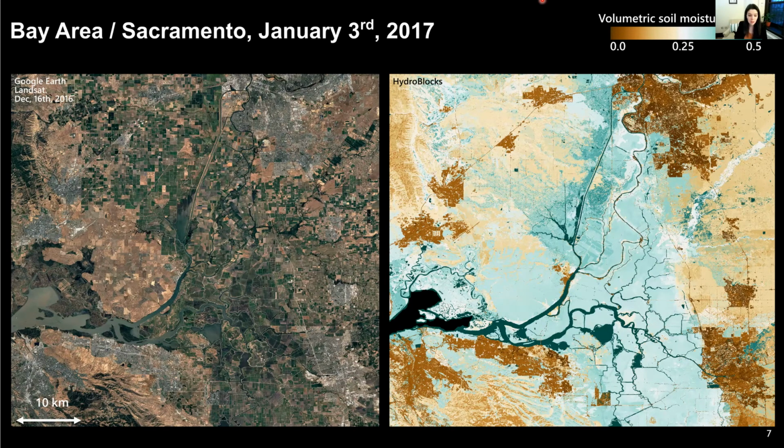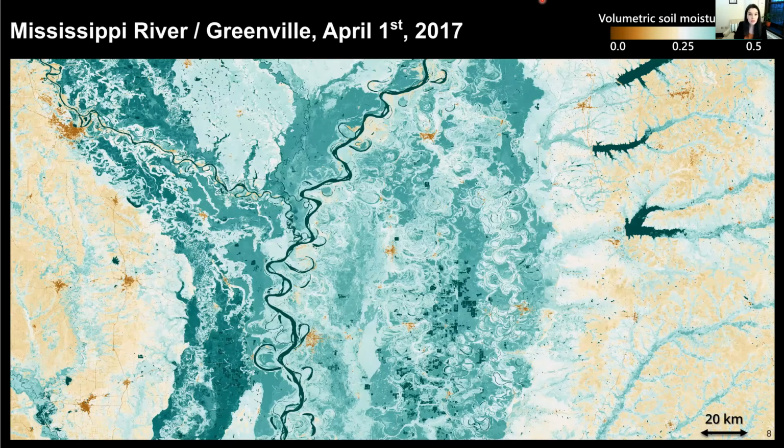The first is the Sacramento Bay Area. We can see that the model can capture very well the dynamics, differentiating between urban and agriculture areas, wetlands, and irrigation fields. Another example, very briefly, is the lower Mississippi River basin. What we observe here is how the soil moisture drastically changes from uplands to lowlands, with all the contribution from the channels and valleys.